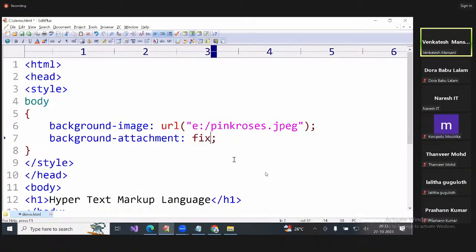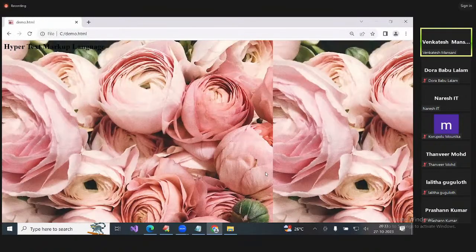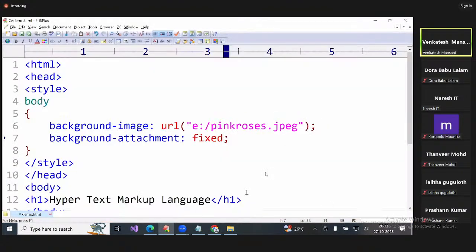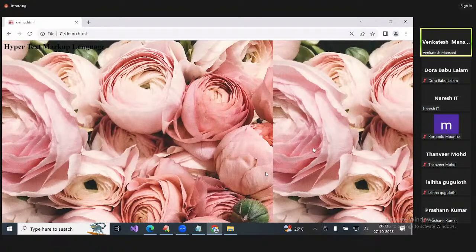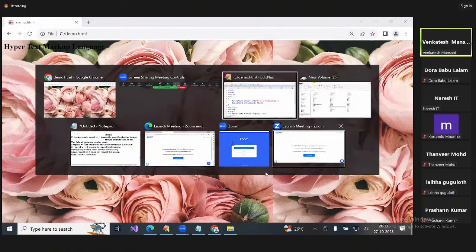By default, scroll. Where? Attach. No. Background attachment.